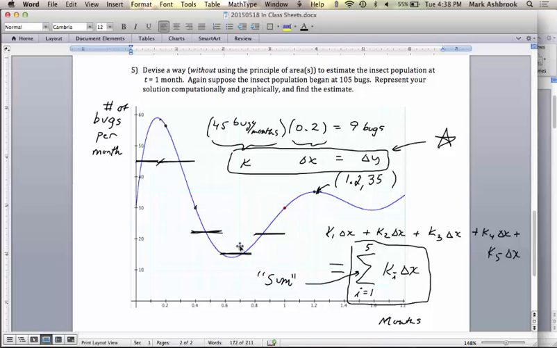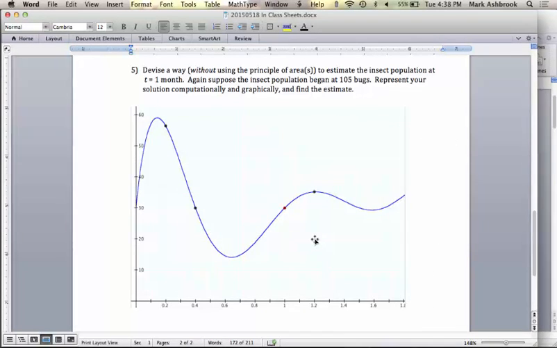Okay, so this is the idea of it that we're trying to mimic. So there are other ways that are kind of more systematic, rather than just looking at the graph and saying, oh, the average rate through there is this one. And that's kind of what we've been doing so far. But there are other ways to create this that are more systematic and still do the job. So for instance, we could say, let's look at every interval, and we're going to take the exact rate of change based on the blue curve at the left side of every interval to be the constant rate for that interval.